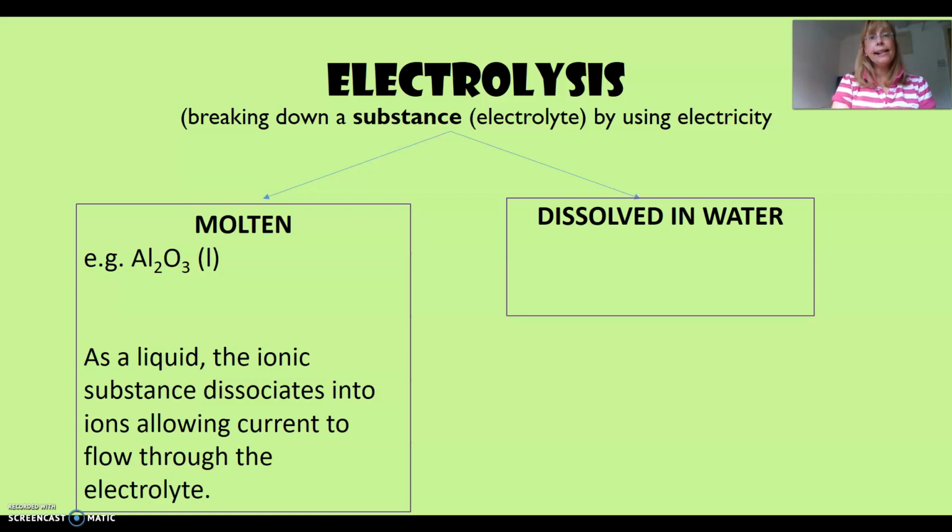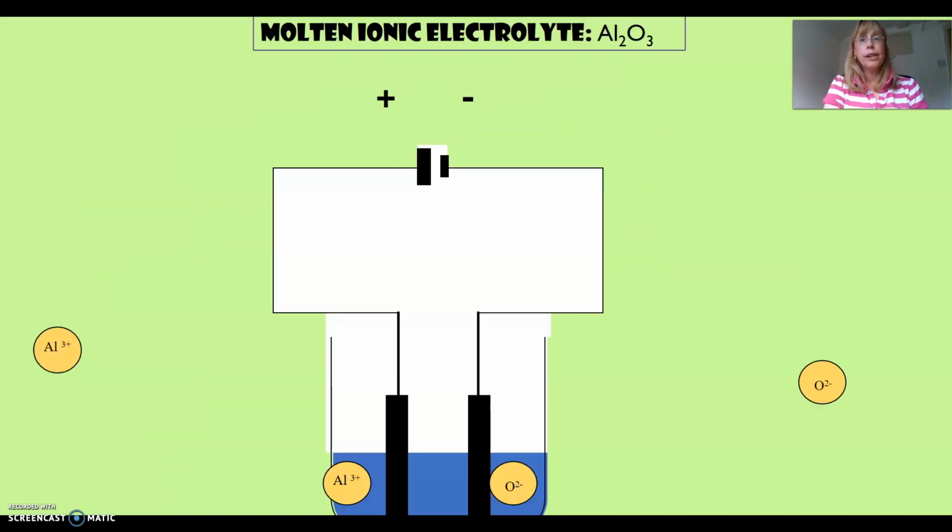On the other hand, we can take a substance and if it dissolves in water, we can conduct electricity through it. So sodium chloride in solution will be able to conduct electricity. To show that it's in solution, I put the aq sign next to it to remind me. So now let's go and look at 4 scenarios that you could come across.